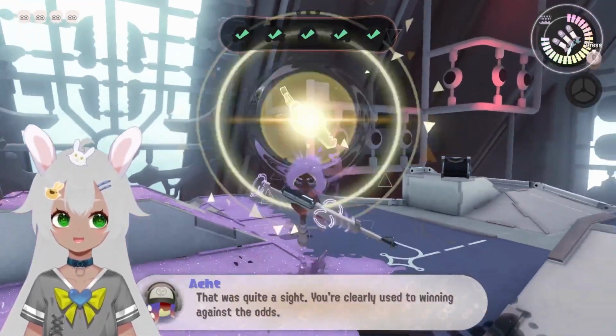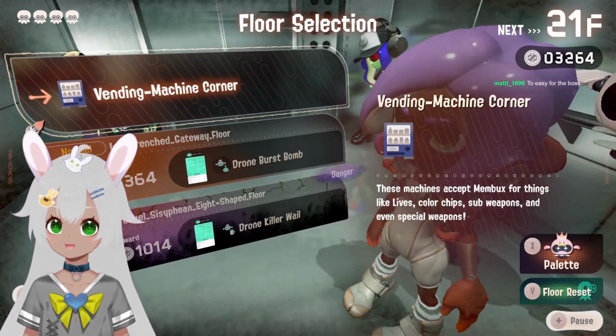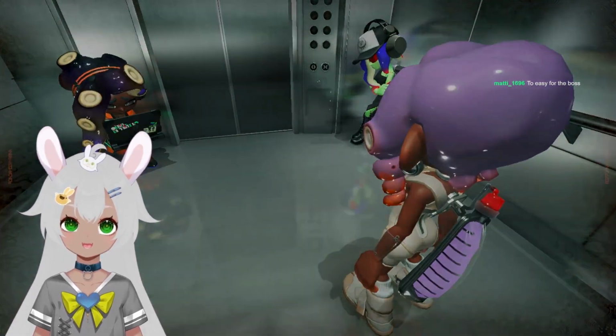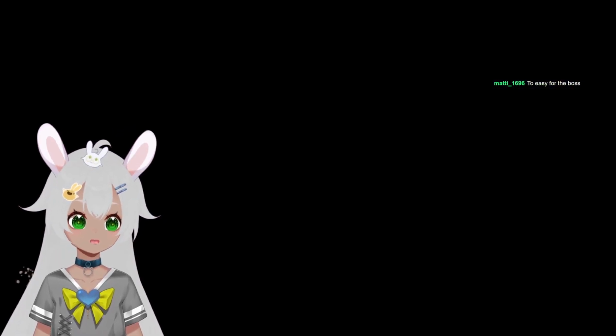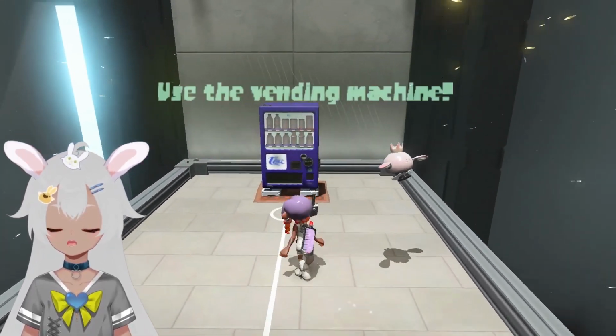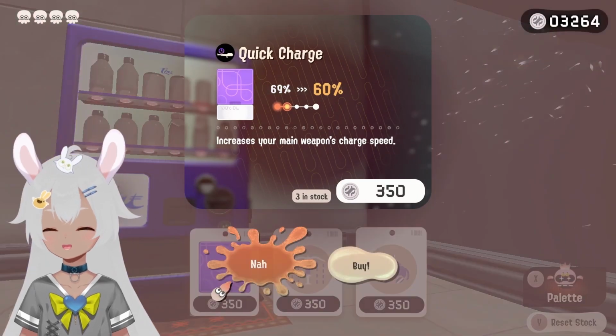There is no escape. Too easy for the boss. I will gladly take it. Anything that gets me to the top. We are almost at PB. Let's see. My water bottle is being a butt. Oh yes, quick charge, yes.